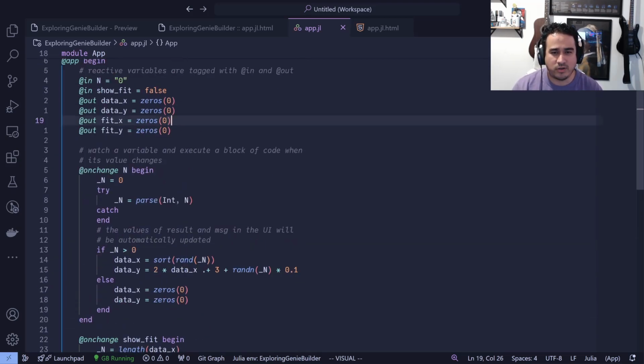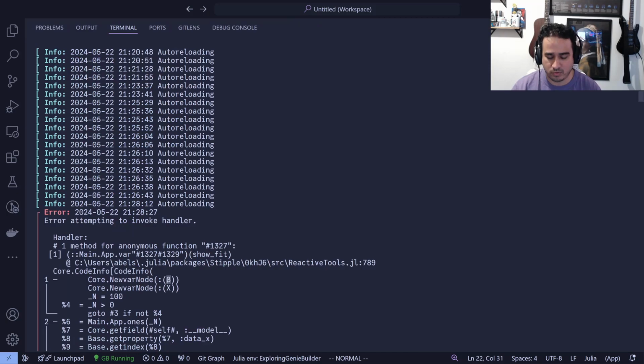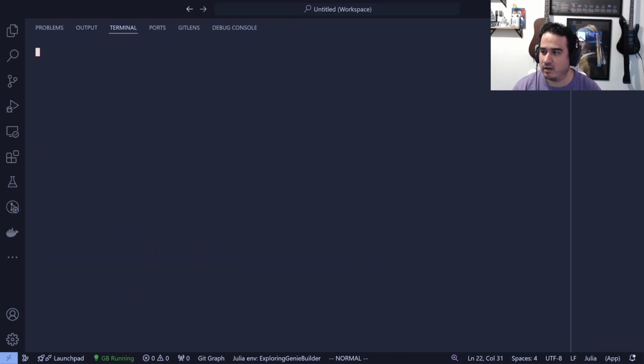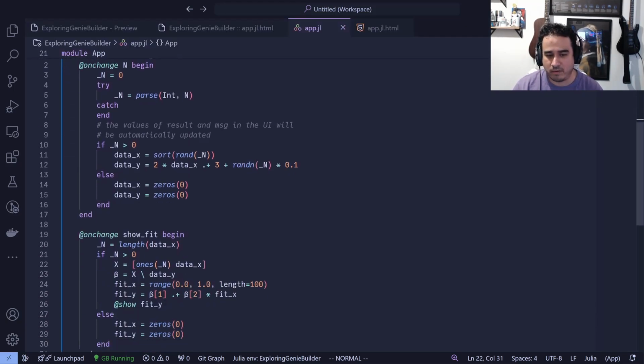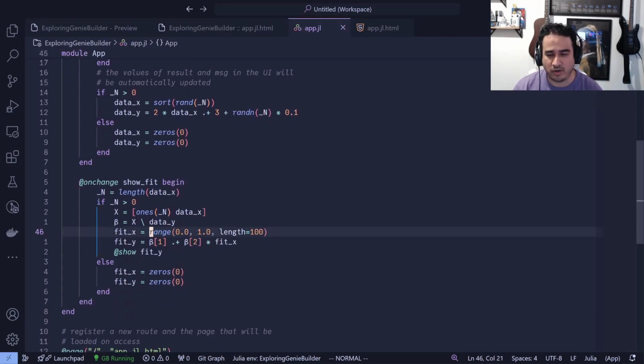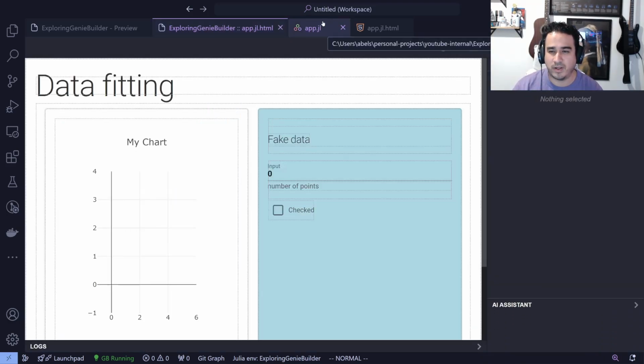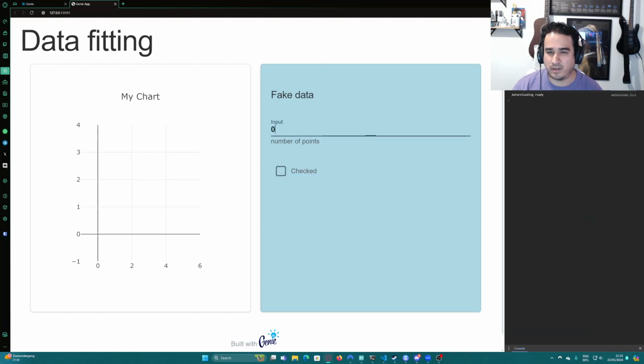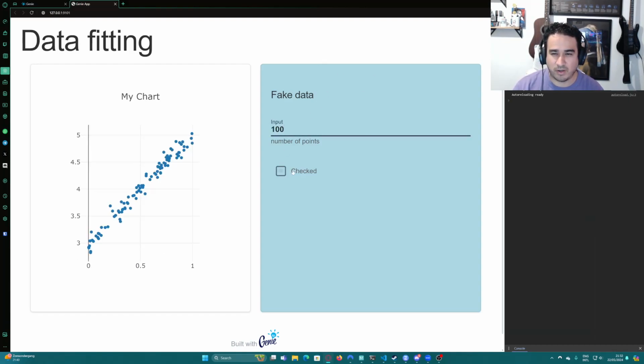Well, actually, the 0, 0 should give me a vector of float. It worked before, so yeah, like 0, 0 here should be fine as it's an empty vector. But this range actually does not give me a vector of float. So I'm gonna try this first because I want to see if it breaks. I like to see things breaking first. And now checked. Yeah, it still doesn't work.